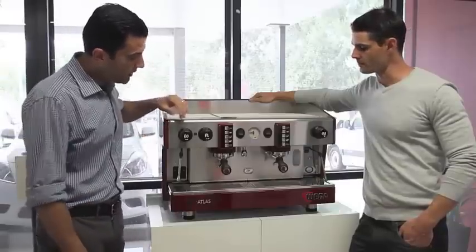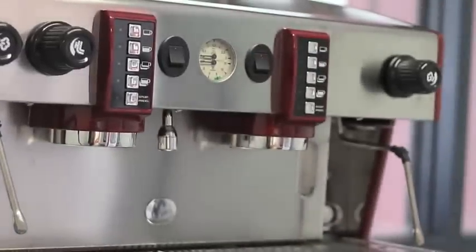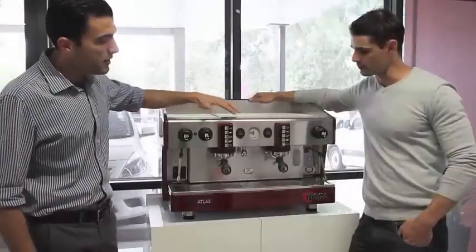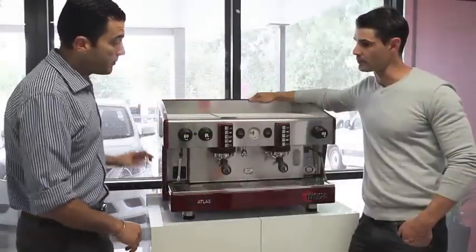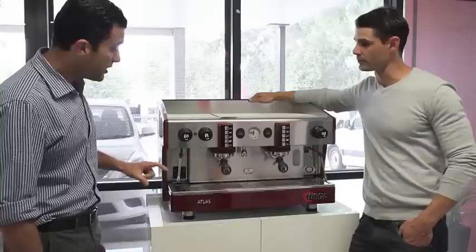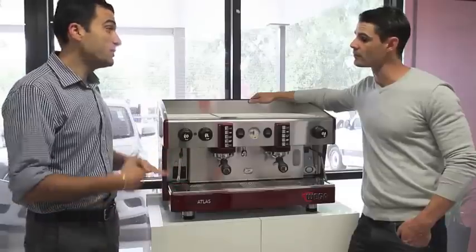What it offers you is obviously manual steam tap and hot water control. We have the four programmable settings, manual override. It only comes in the one standard 88 cup mill clearance, so standard raised heads. It's internal pump and motor, and it's an all-round industry machine.